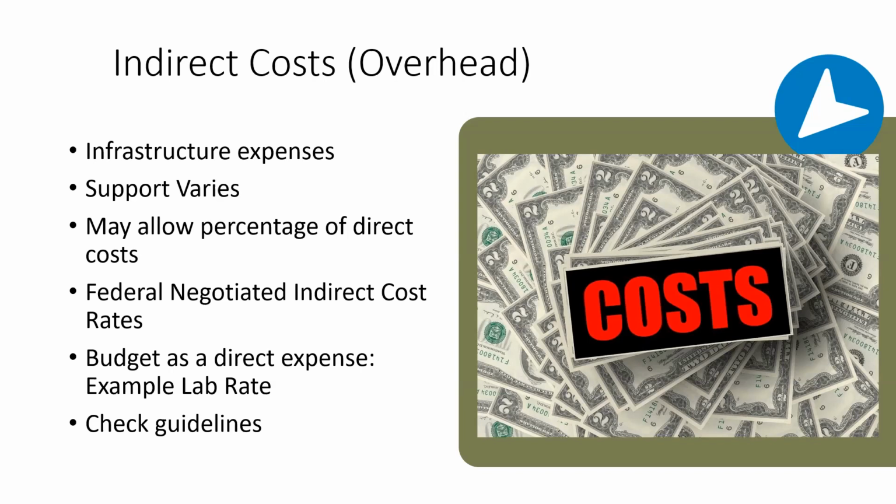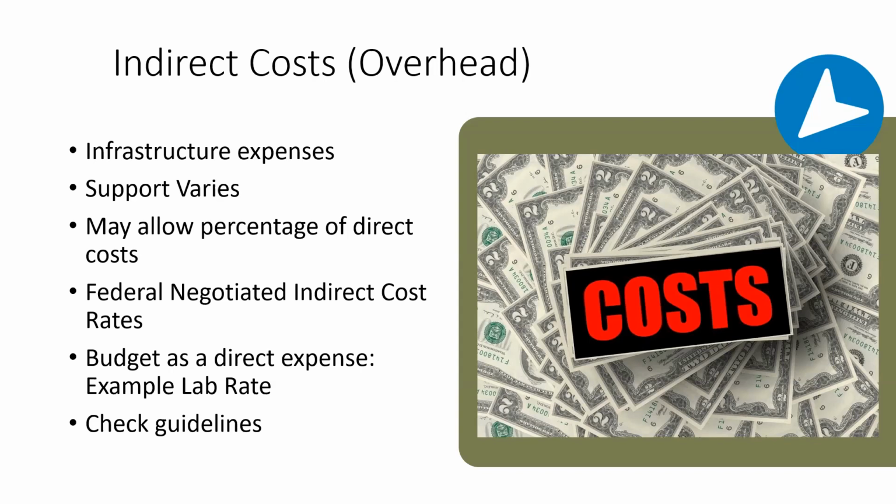There's also a federal negotiated indirect cost rate, and larger organizations like hospitals or universities often have those negotiated indirect rates, and they're significantly higher usually than 10%. But for most of us, for smaller nonprofits, for government units that don't have a negotiated rate, 10% is a safe number to be within the guidelines.